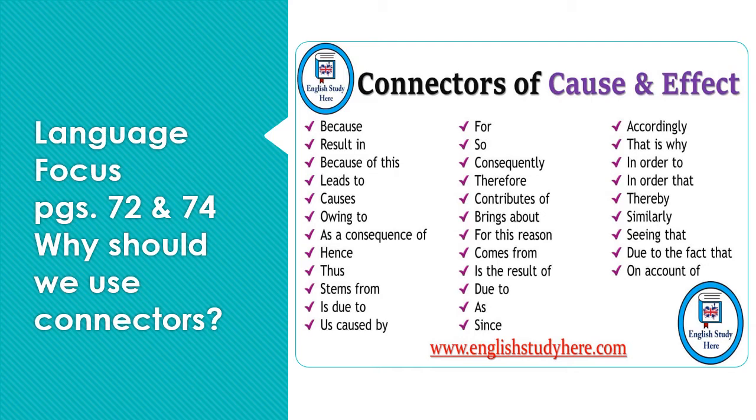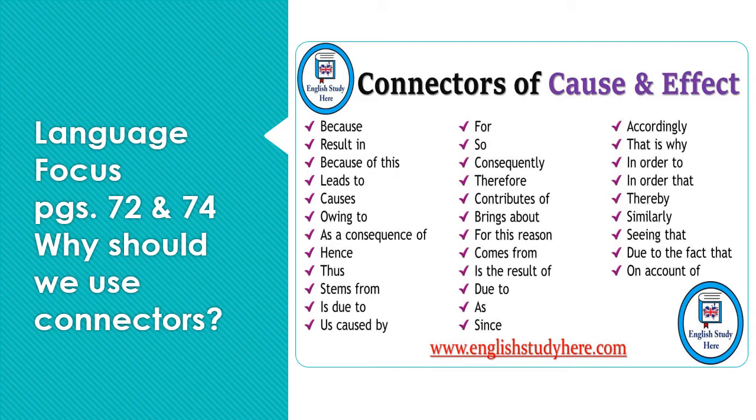Now, if you'll look with me on page 72, you'll see it says cause connectors. Obviously, we'll also go over effect connectors. Again, it says in a cause and effect essay, connectors create coherence, okay, so unity, by indicating the relationship between ideas and sentences. And those ideas are most likely going to be cause and effect. We have to show the relationship, otherwise it does not make sense for cause and effect. Cause is the reason why something happens, and then the effect is the result of it. And we can use language like connectors to help to demonstrate that.